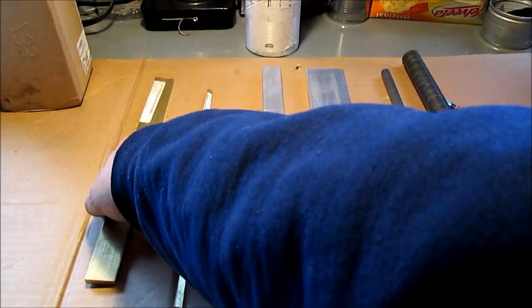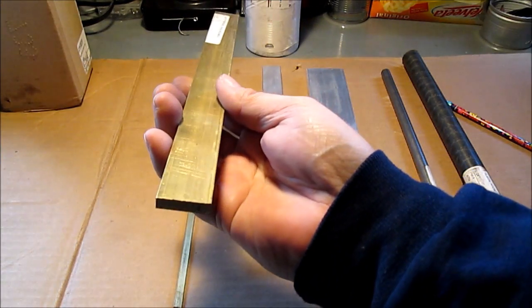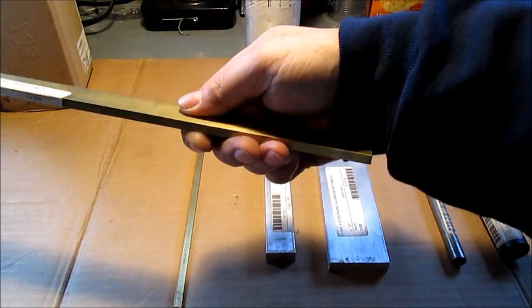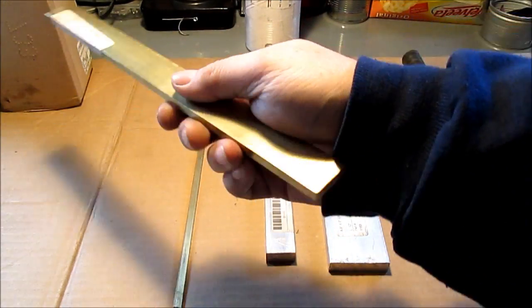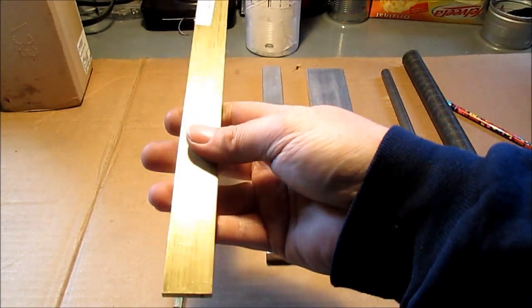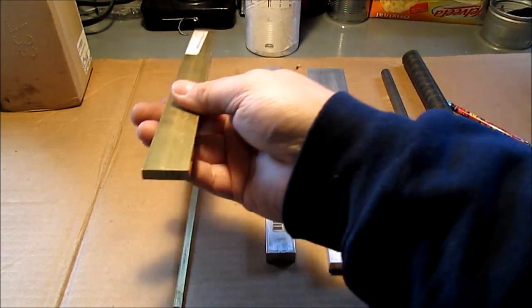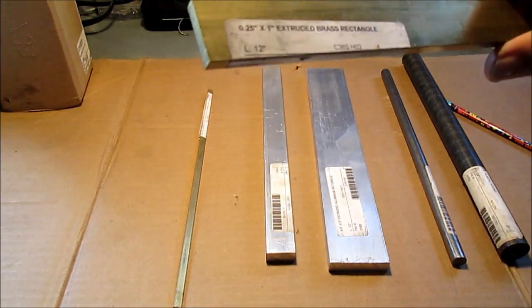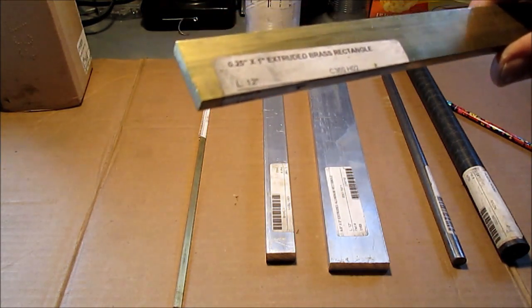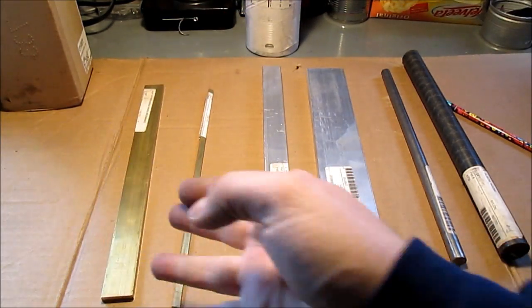This piece might be a little complicated. There's a piece on the lathe on the back. It's kind of a holder that goes up against to hold it down onto the bed. This is 1 inch by 1/4 inch brass. C360 type of brass.